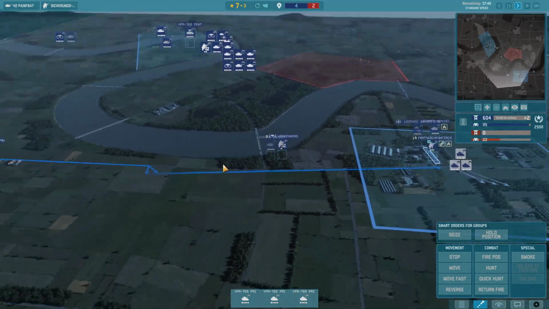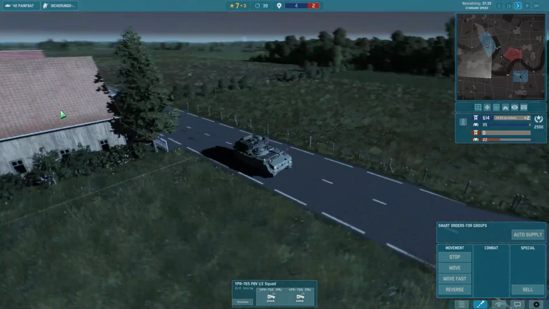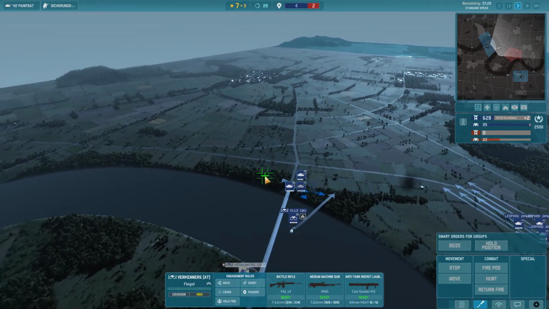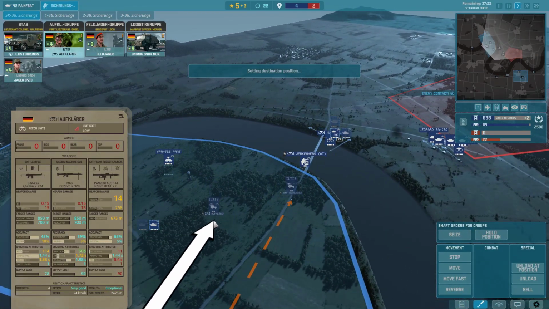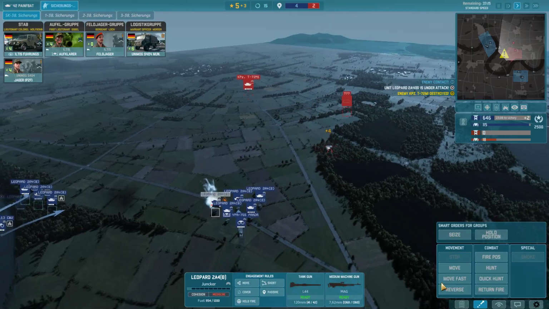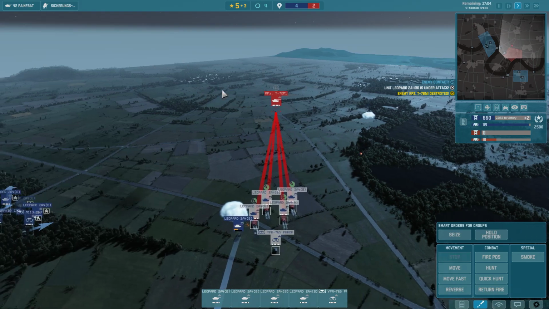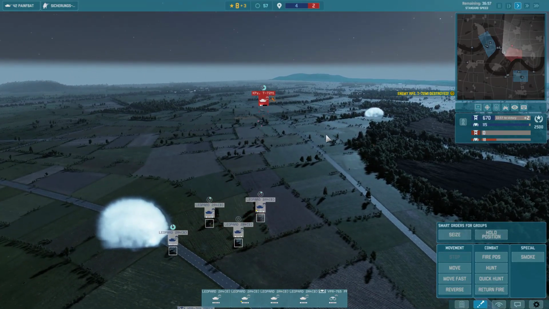So it's a little interesting. Supply trucks are making their way out. Still, they're down to 22 points as a team. Multiple T-72s popping out over here now. Leopards are engaging. Gotta wait for that guy to pop back up once the smoke is gone.